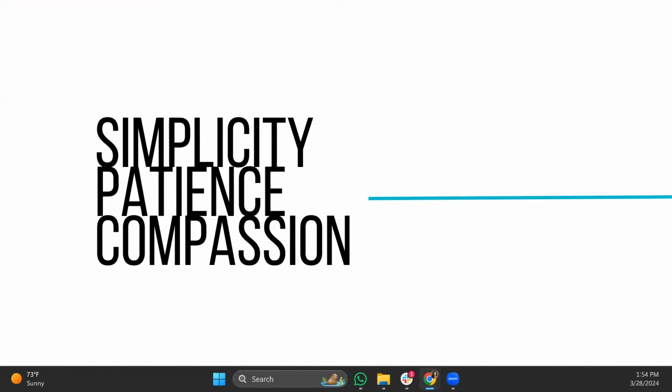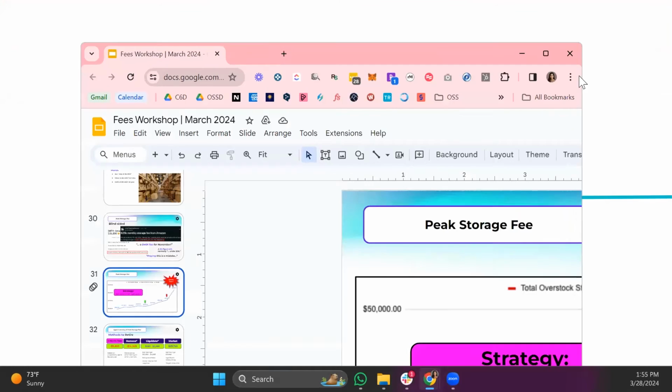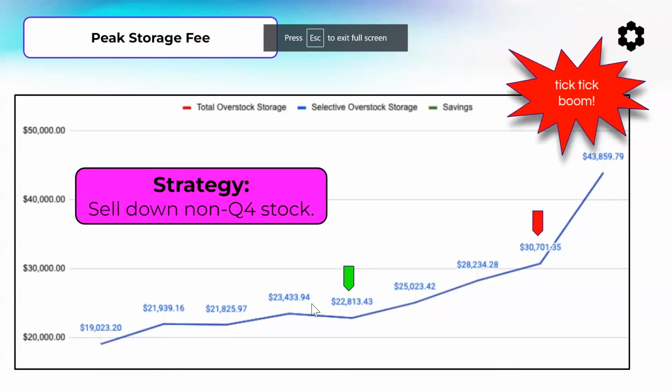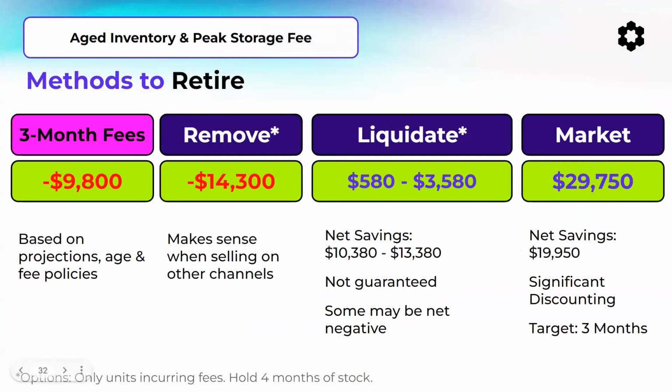You often will get some money back. It's probably not going to be break even for you, but it'll stop the bleeding. Like we said, if you do it before the 15th of the month, it will stop that bleeding. It's not guaranteed that Amazon is going to find a liquidator for you, so there is a little bit of a risk there. It may not be an option.